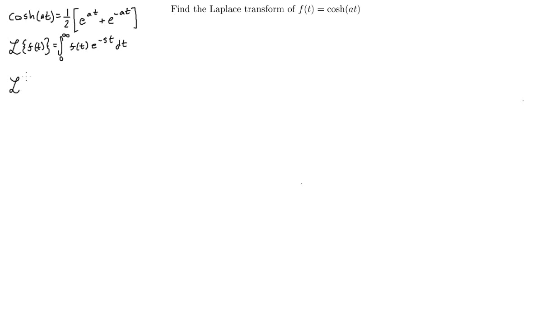We're going to have the Laplace transform of hyperbolic cosine is going to be equal to the integral from zero to infinity, and we're going to have a one-half. We're going to get e to the a minus s times t plus e to the minus a plus s, because we have a minus a and a minus s. So then we can factor out the minus sign, and then dt.